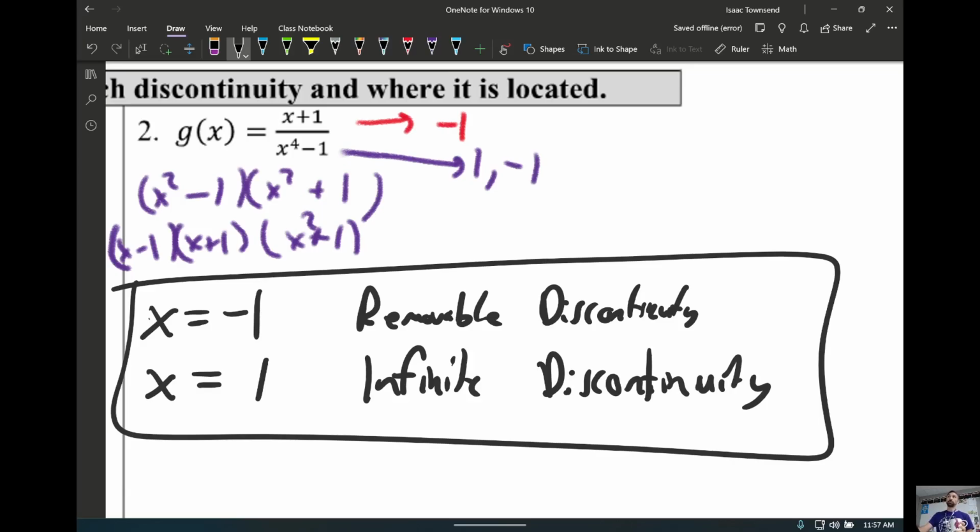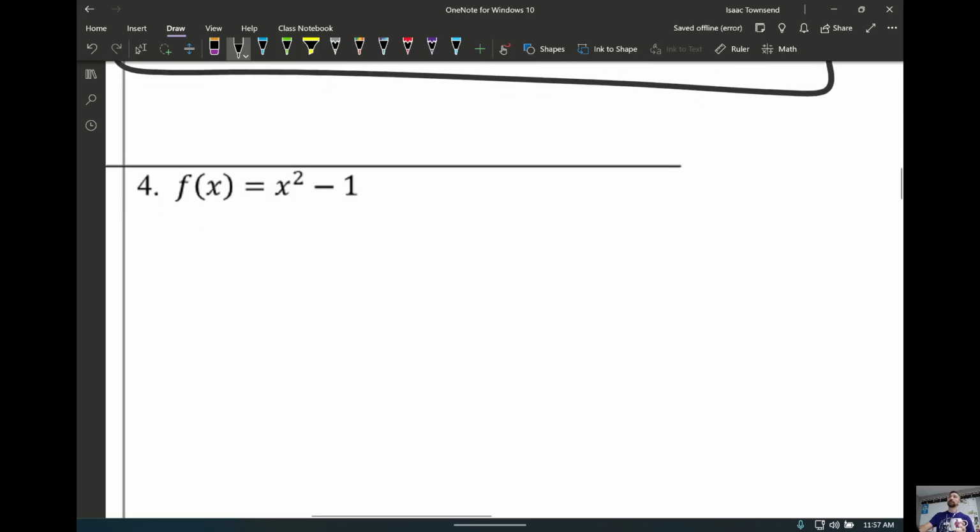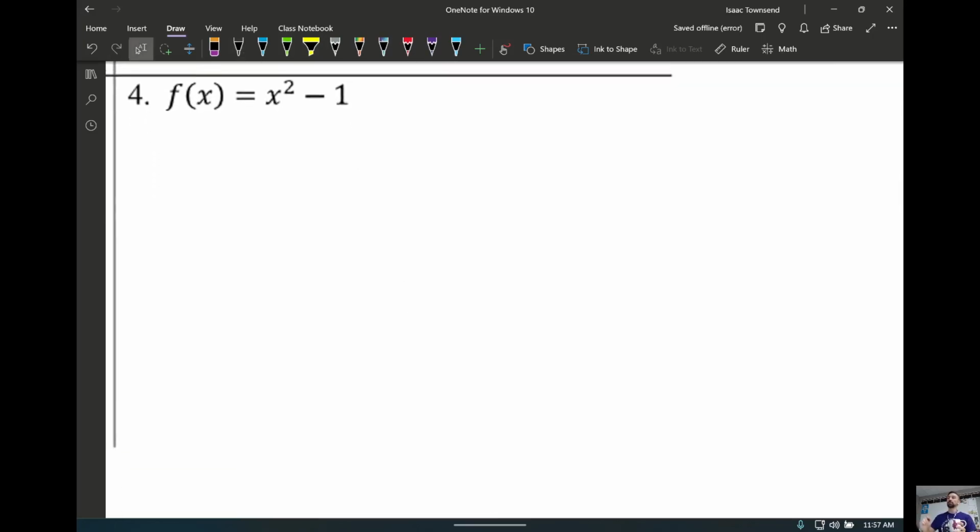Okay, let's do question four first, because question three is kind of a pain. And question three is going to be pretty tough for those of you that skip pre-cal. Okay, but question four. First off, this isn't a fraction, but you could put it over one if you wanted to. What numbers make the numerator zero? Okay, and again, the safer play there is to factor that as the difference of two squares. It's a little easier to see. I'm moving on quickly here, because what numbers make the denominator zero? Okay. So do we have any holes? And we don't have removable discontinuity. Do we have any vertical asymptotes? Then we don't have infinite discontinuity.